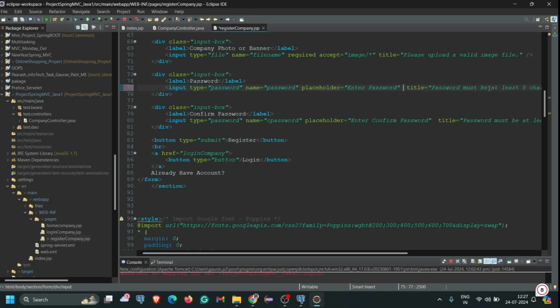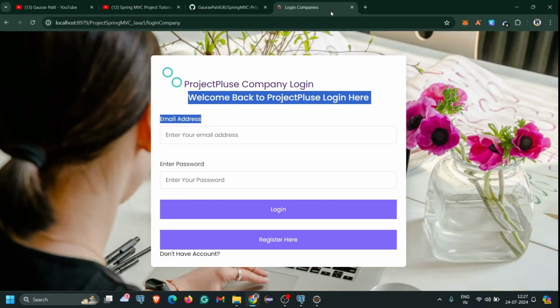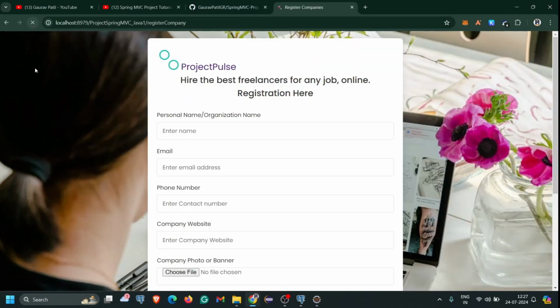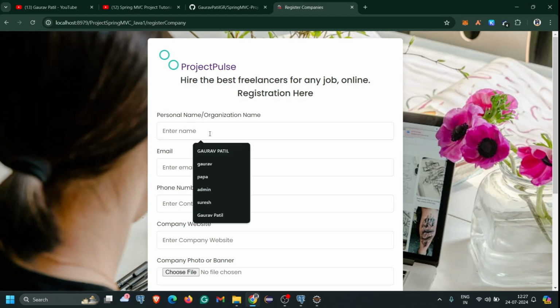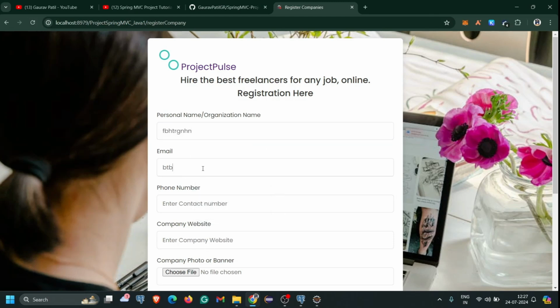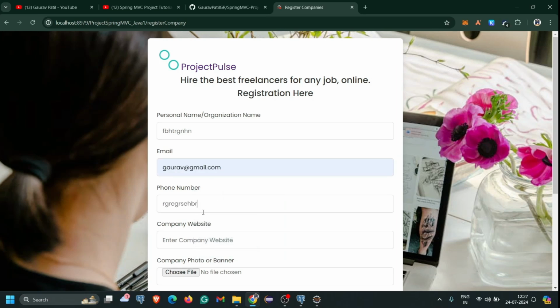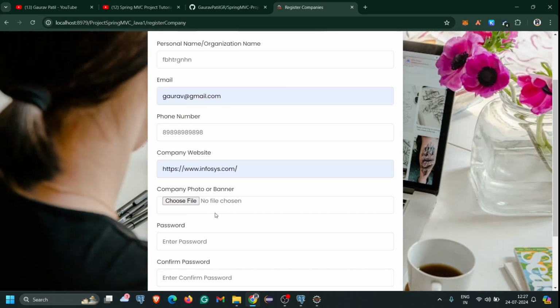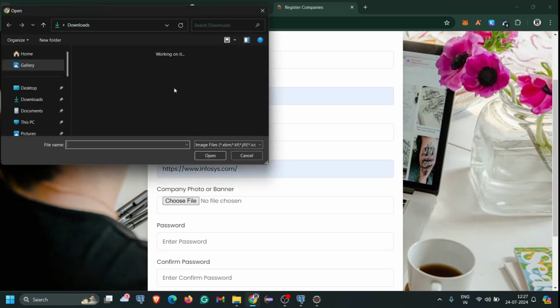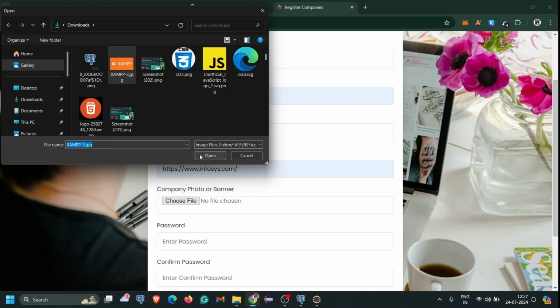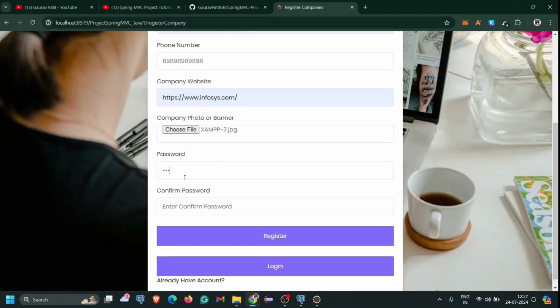Then I'm just refreshing my registration page, and here I'm putting in random information. For example, anything I put here, taking an email, a number. Well, we have to provide a valid number. Then for company I take a random value, choose photo, taking anything. Then the password is 123456789, and the confirm password is 4545. So let's check whether it works or not right now. Click on register.